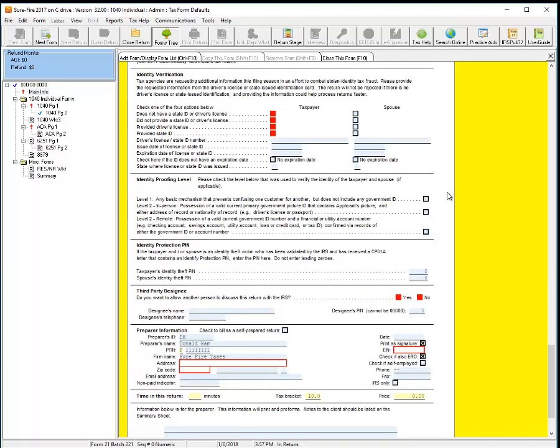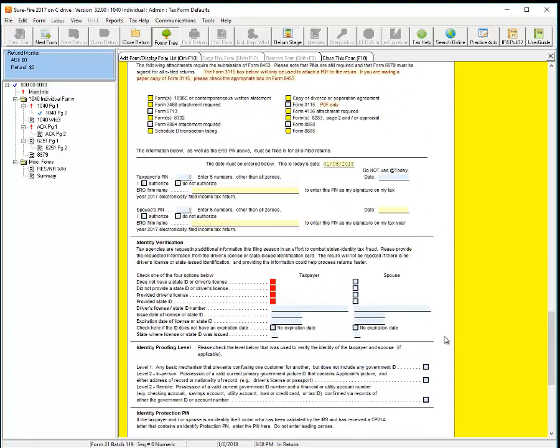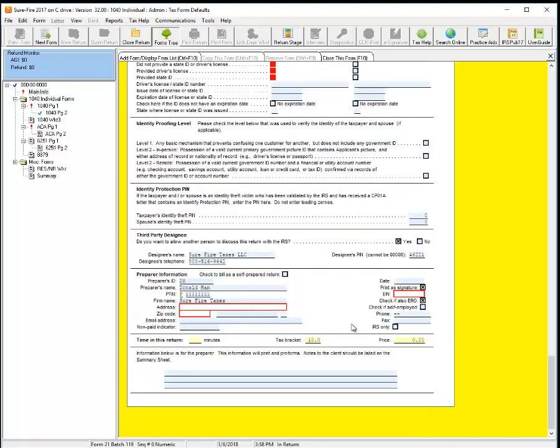The other information that you probably want to default in is going to be the third-party designee. This is so that when you contact the IRS on the customer's behalf, you can actually talk to the IRS. If you don't fill this out, you yourself as a preparer won't be able to talk to them. So usually we just set this as the company information, and we'll just put the company telephone number. And then for the PIN number, we recommend using the same thing you did with the self-select practitioner PIN. So in this case, I'll just use a zip code, like we have right here. We just duplicate it down below. That way we can remember it.